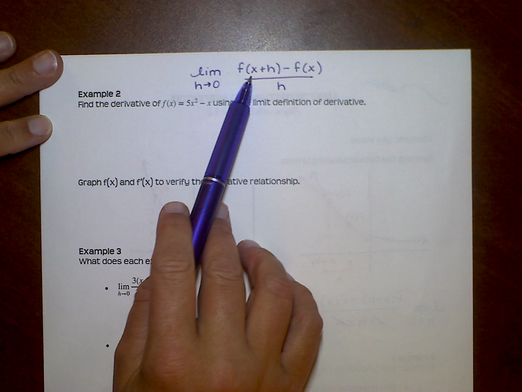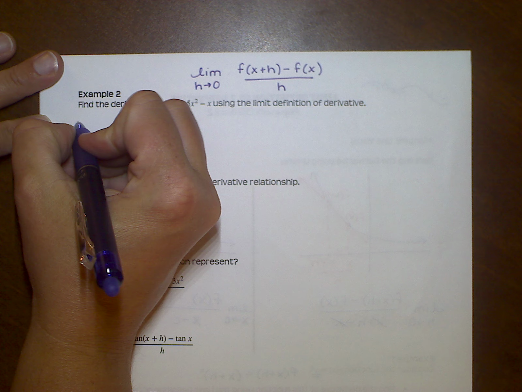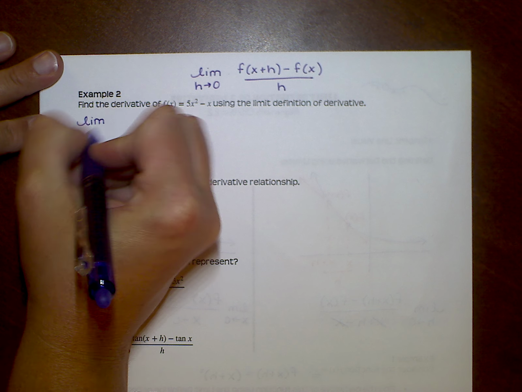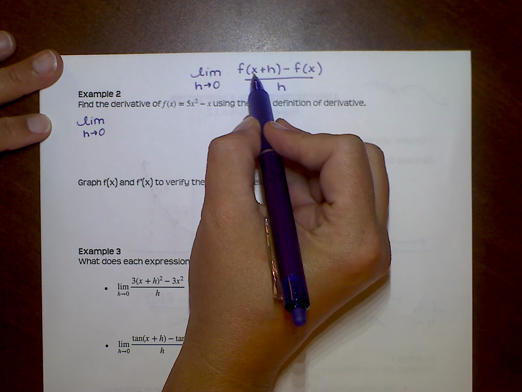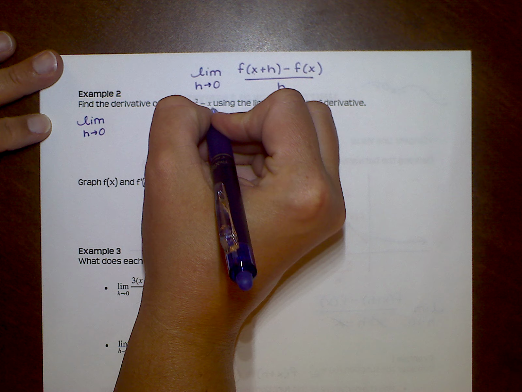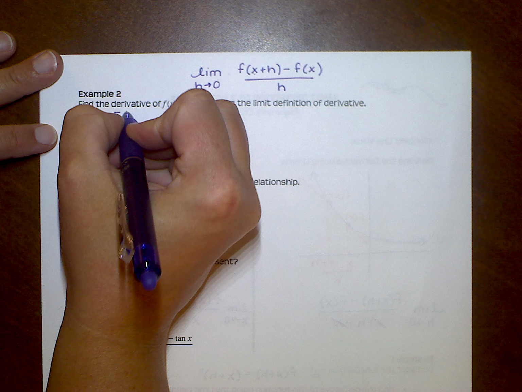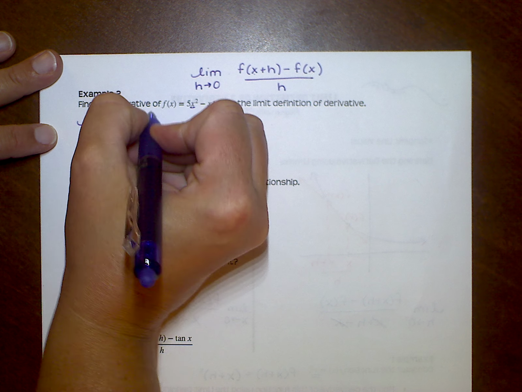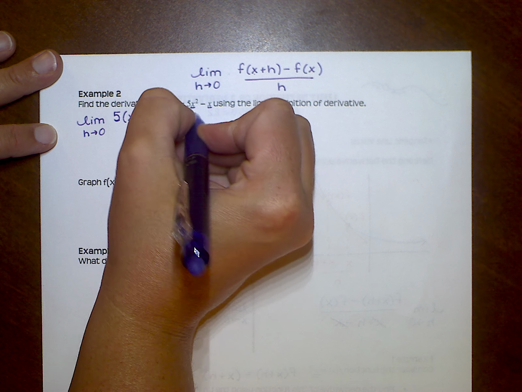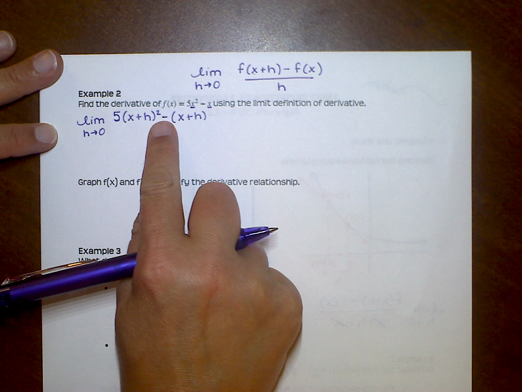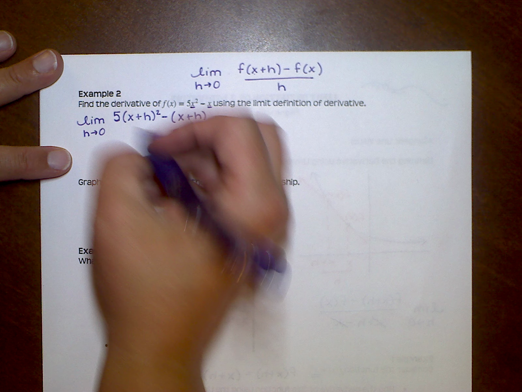I'm going to take this and figure out what does f of x plus h look like. Well, okay. This is why I was debating this. This is going to take me a minute. f of x plus h means I'm putting x plus h in for x in every place that I see it. So this is now going to say 5 times x plus h squared minus, and then notice I'm putting this in parentheses because if I'm subtracting x, I want to make sure I'm subtracting all of x, and this x plus h is now standing in for x.